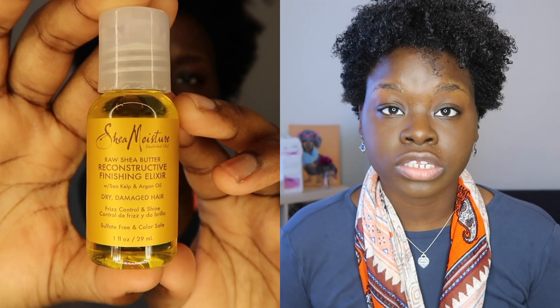It comes with detailed instructions and everything you'll need. Included in the pouch you get the Shea Butter Color Cream, the Shea Butter Developer Cream, latex-free gloves, and an application brush. You also get the Raw Shea Moisture Retention Shampoo, the Raw Shea Restorative Conditioner, and the Raw Shea Reconstructive Finishing Elixir. One thing I forgot to mention — make sure you wear an old t-shirt so you don't get any dye on a cute top. Also, I didn't have a plastic shower cap so I just used a regular baggie — it does the same job.